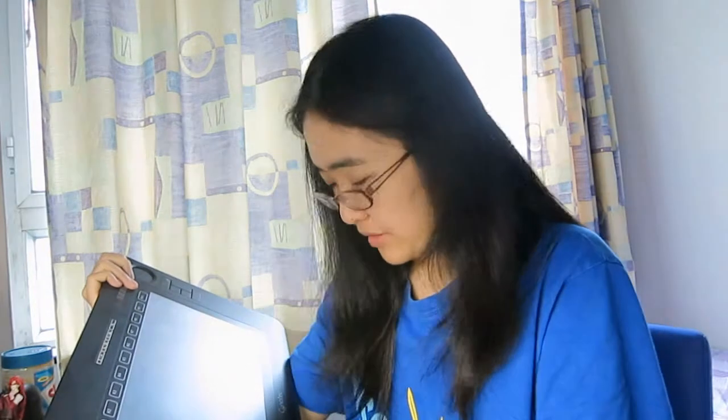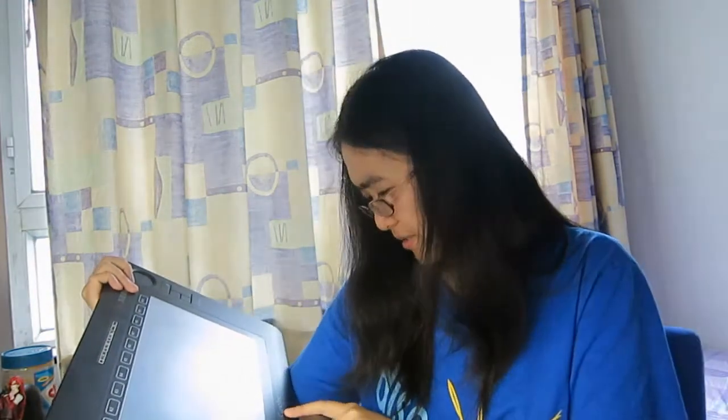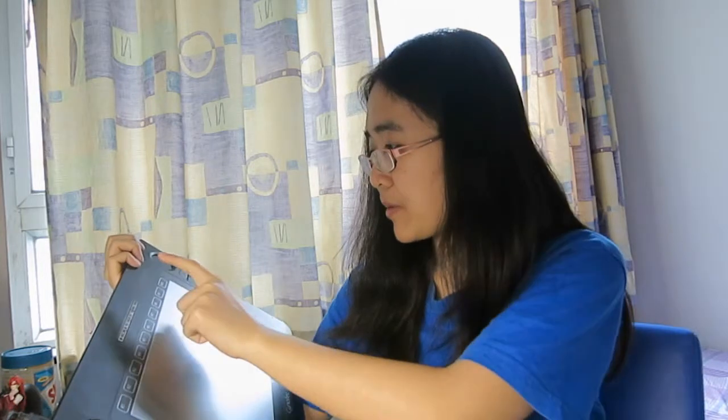The other thing that a lot of people are interested in is the drawing tablet that I have. Please don't ask me about the brand. It's a Sinotech. It says here Sinotech, and it's probably from a company called Jijun Computer or something. It's probably a Taiwanese company.